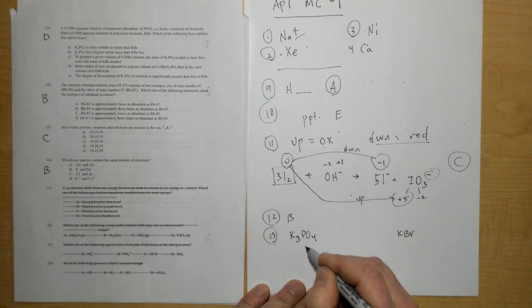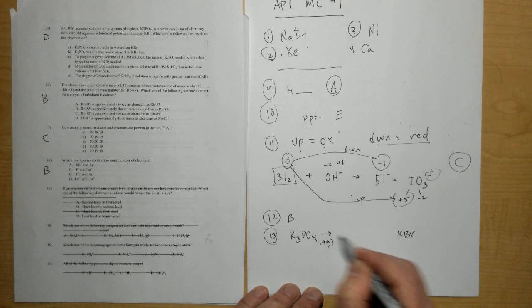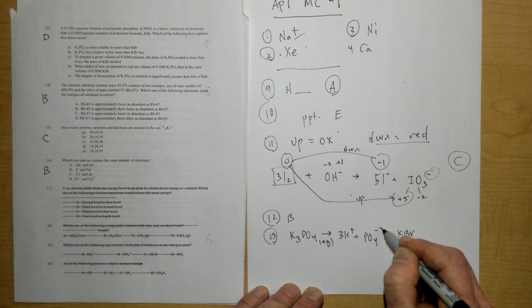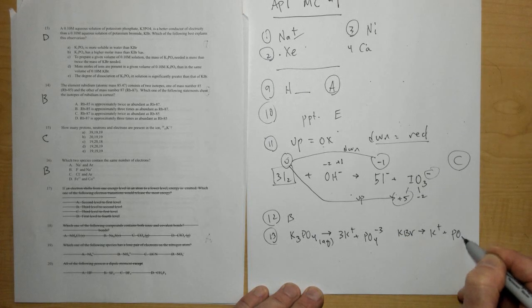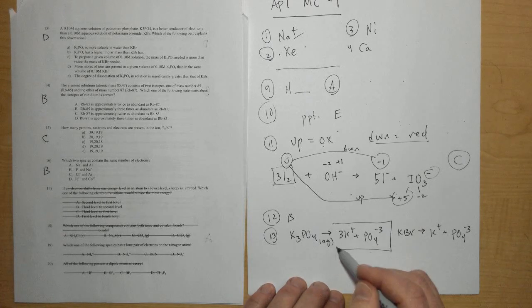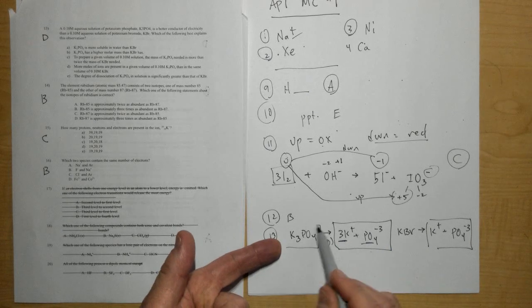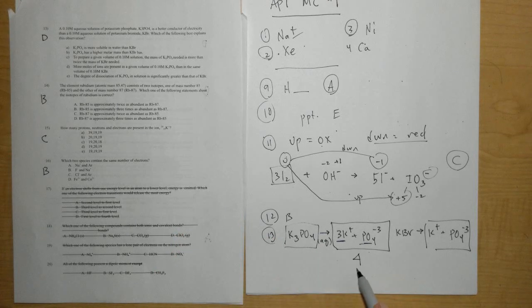And when these dissolve, these are going to give you aqueous solutions of ions. This one is going to form 3 K pluses and a PO4 3 minus. This one is going to form a K plus and a Br minus. So now take a look at the number of total ions this will form. This one's going to form 3 potassiums and 1 phosphate for each formula unit of K3PO4. So you're going to get 4 particles, or 4 plus and minus things.